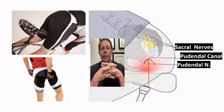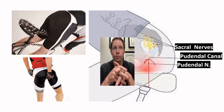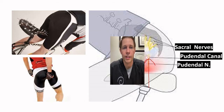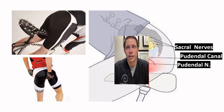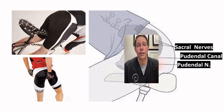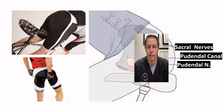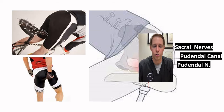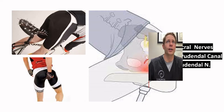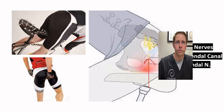Compressive neuropathy — if we think about other body parts with this condition, the first one that comes to mind is carpal tunnel. Over the years, with multiple repetitive traumas, it starts creating symptoms. These symptoms can manifest in many different ways and are almost always brought on by sitting. If sitting causes your pain and you have these certain symptoms, there's a high probability of having pudendal neuralgia. Those symptoms include pain in the penis, erectile dysfunction, pain with urination, pain after intercourse, pain while sitting, and numbness as well.